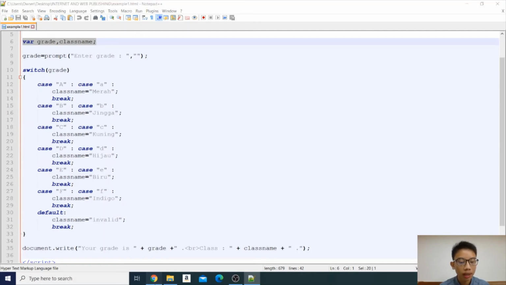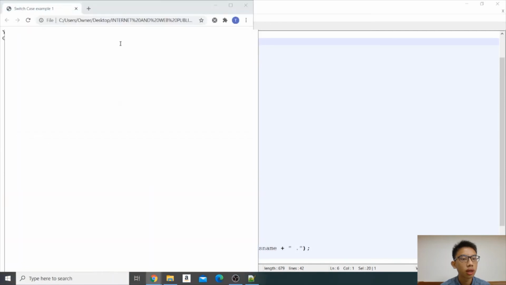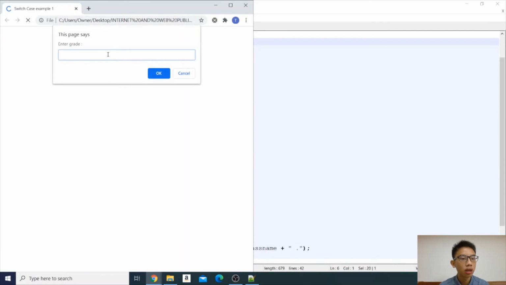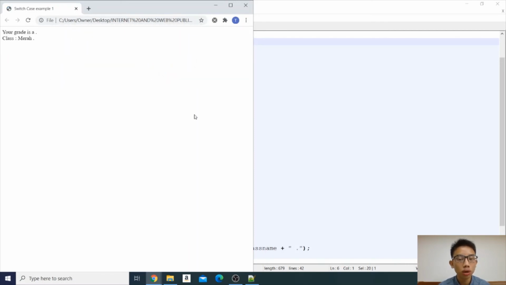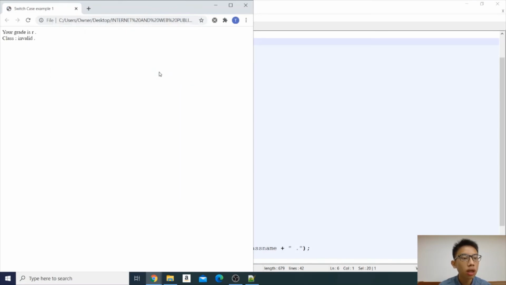For example, if I key in my grade as A, the document.write will show my grade is A and the class is Merah. For others, if I key in R, the class becomes invalid because it's out of the cases.